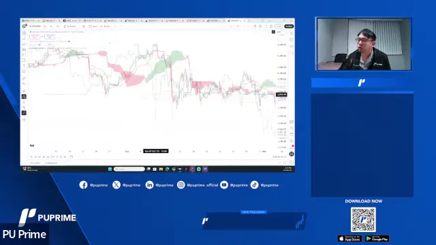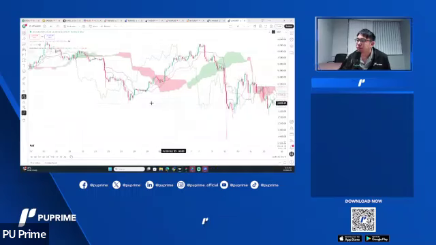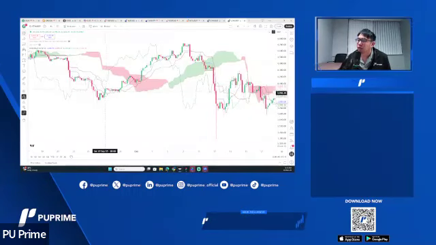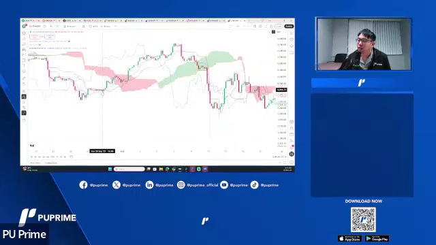All right. Okay, so I give you another example. If there is already a cross over here, the conversion line crosses above the baseline, the lagging line is above the price. This is already a confirmation. But we still don't enter until we see there is a reversal of the cloud from red turn to green. Maybe we enter here, right? We enter here when the cloud twisted. Then it goes up, goes up, goes up.